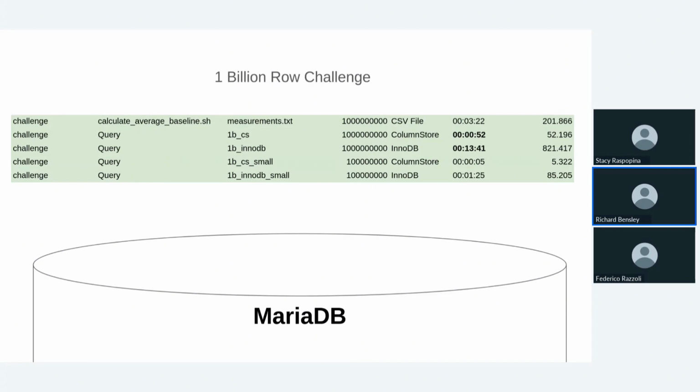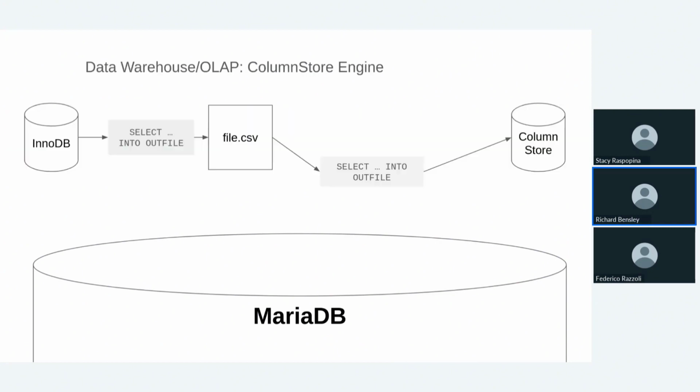I think it's important to note here, this is a different workload that is much more suitable to Columnstore, for things like metrics and reporting, large-scale analytics. In this case, between the Java, InnoDB and the Columnstore query, we're running groups and sums, so aggregate queries, which it just rips apart.